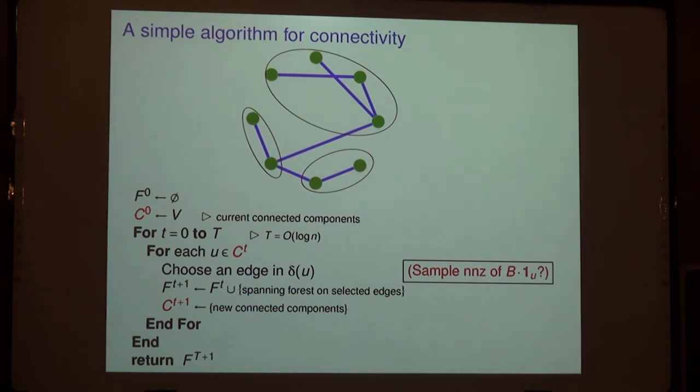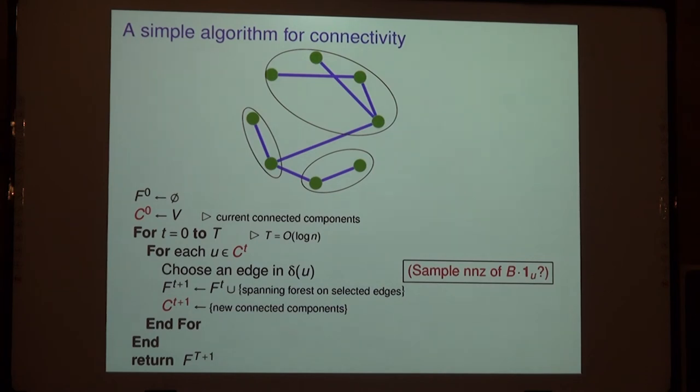All right. So here's what I would like to say then. I want to implement this procedure using linear sketches. And the main part of this procedure was doing what? Well, we had a connected component U in Ct, right? And what we needed to do was to choose one edge. So basically, we have a connected component, which is a set of nodes, and all we needed to do was choose one edge from the cut. We needed to choose one edge from the graph that connects the nodes in this connected component to other vertices in the graph.